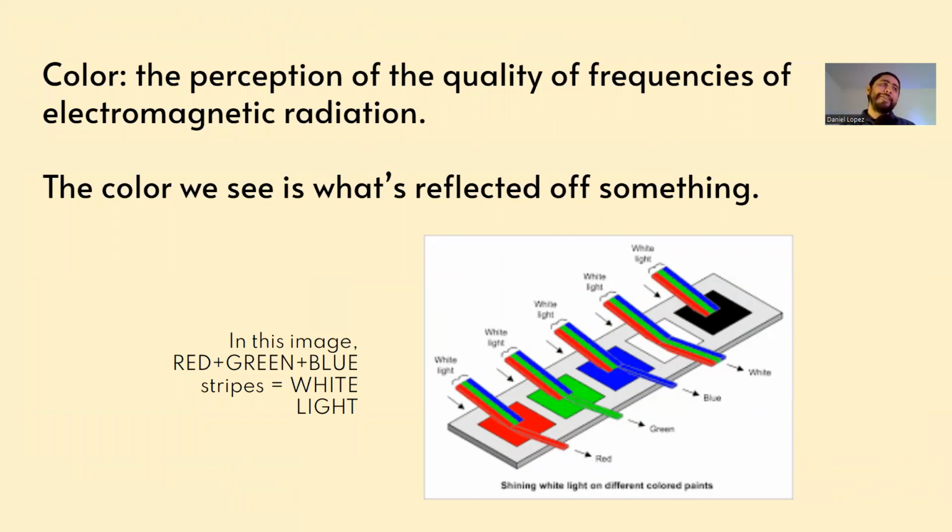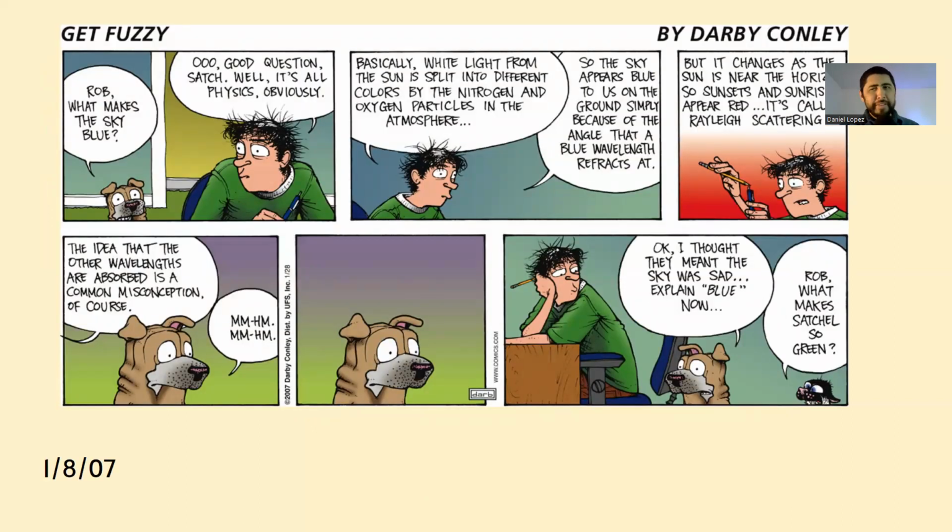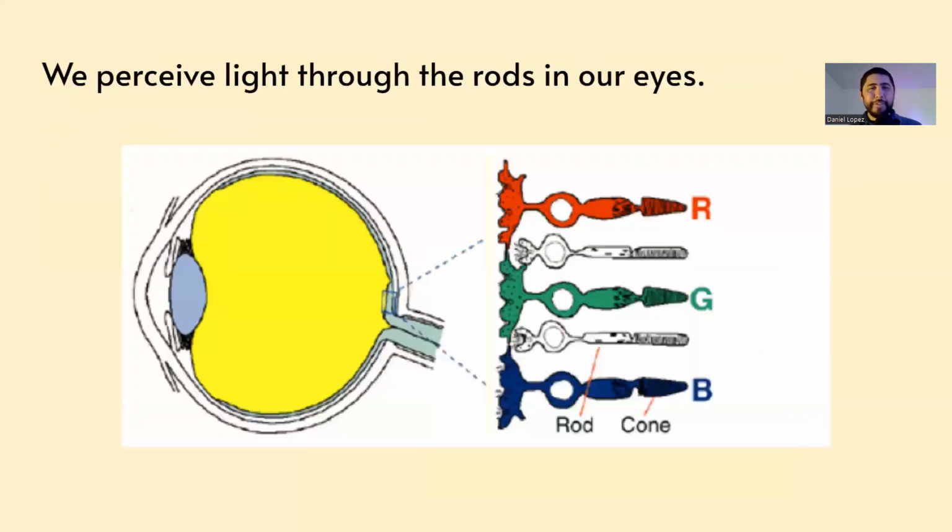All right, so color is hard to really talk about in physics terms because I don't know physics, but it's just frequencies of electromagnetic radiation. So, as this image tells us, the color that we see on an object is what's reflected off of that object. It's kind of confusing, but whatever. I read this in 2007 when this was made, and it really stuck in my head, so I decided to include it, but I'm not going to read it. Too much to go over.